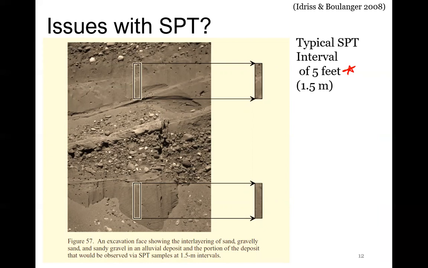But especially in areas like Florida, at 5 feet we could easily skip a soil layer. Something like this here, if we took a sample here, you can see this is maybe a silt. But then right in between, we have this gravel layer that the sampler is actually missing completely. So we don't have a high resolution with depth if we're sampling every 5 feet.